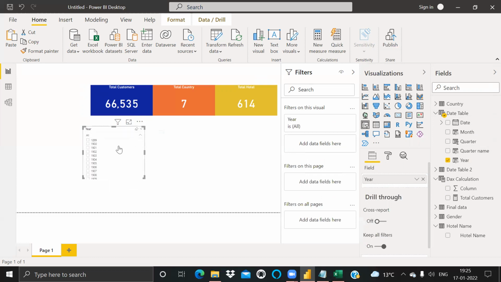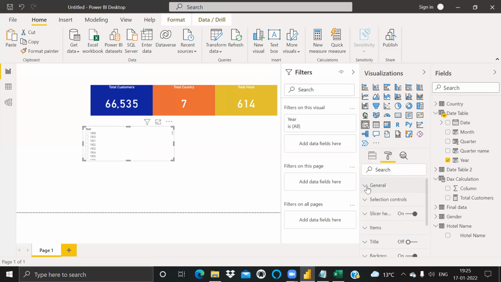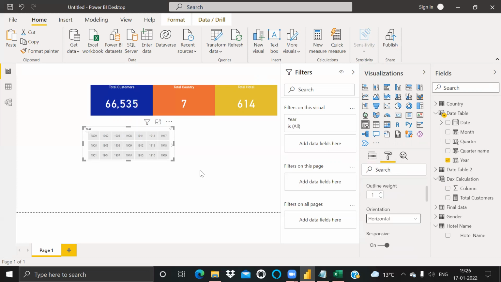However, list format is always good to show this. And what I prefer more is the horizontal way. For doing that, you can go in general. Instead of vertical, you can select horizontal. So this is better than the previous one.